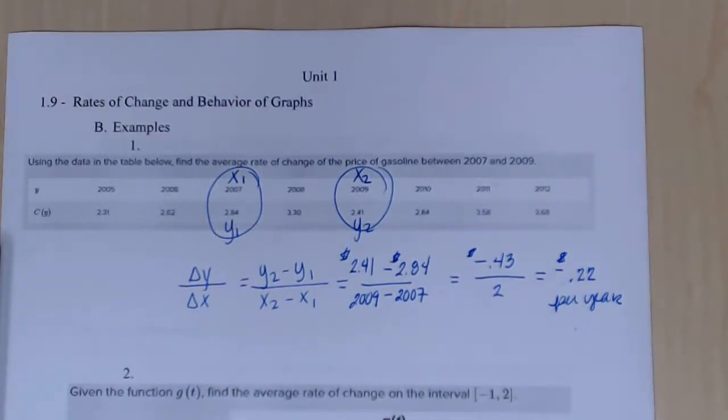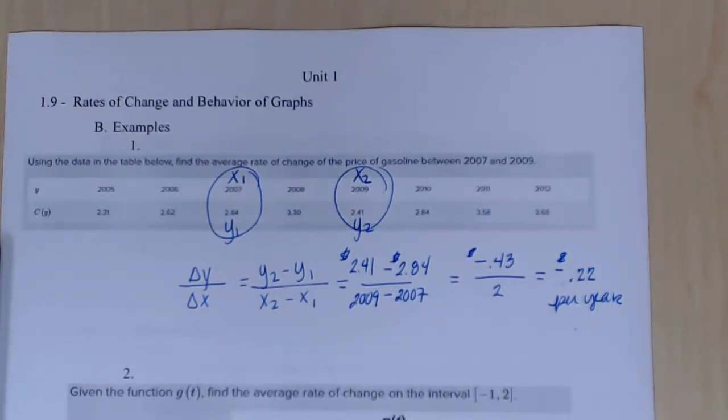Well, in this way, it's beneficial. The price of gasoline went down. Beneficial to you, the consumer, putting gas into your car. Maybe not as beneficial to the oil companies, where the cost of gas has gone down, but we're interpreting and using our formula and our slope to apply it in these different situations.